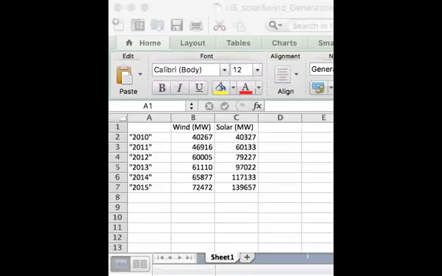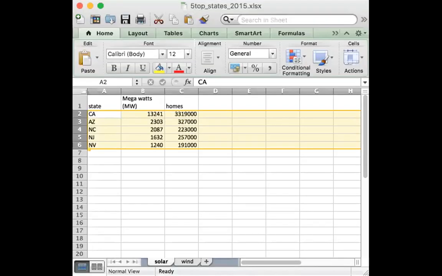So the Excel sheet that you're going to do the pie chart from, let me see if I'm showing this right here, is this 5 top state Excel. Yeah, Excel sheet. So it should say 5 top states 2015, okay? And this is what you're gonna pull from.